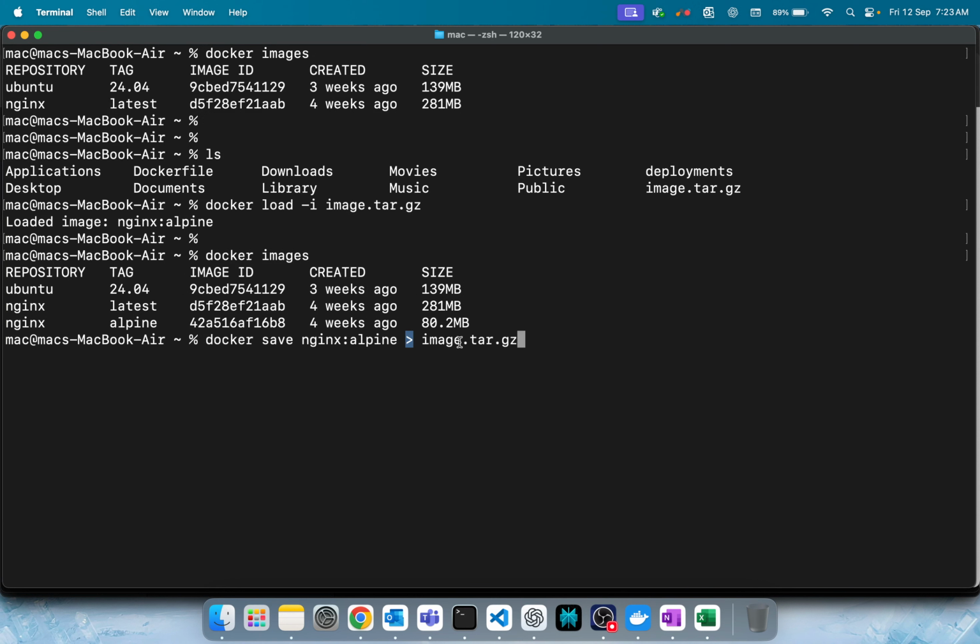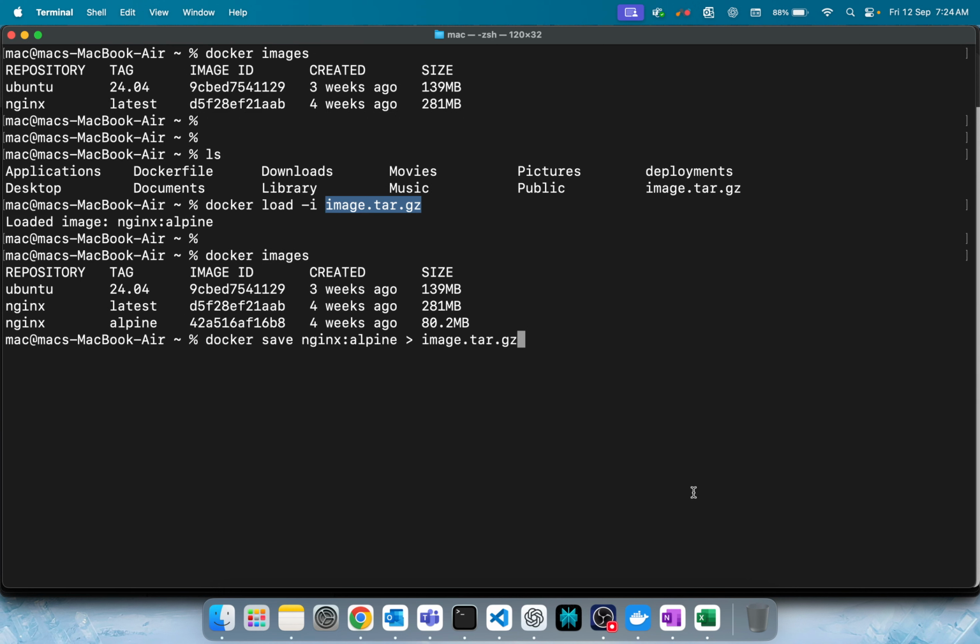Now they can load the image from the tar file. They cannot extract it like unzip or untar. It's the same thing as an untar, but with the docker load command, docker load -i and the file name, they are able to do it. Got it? That's how we share the image. This is one approach.